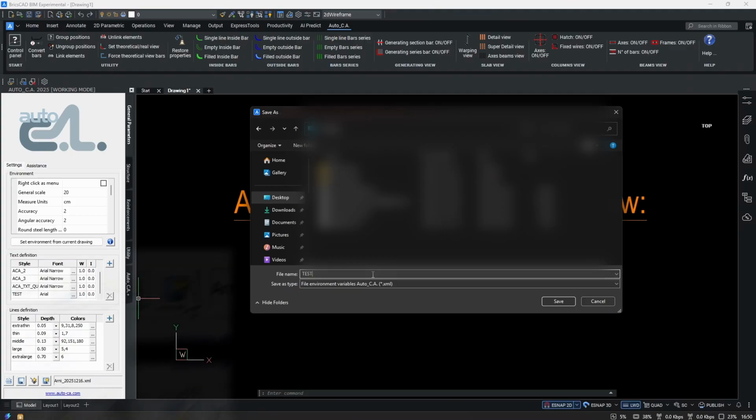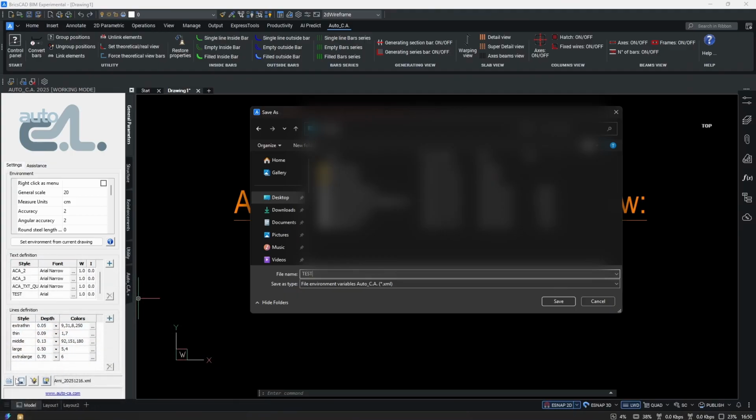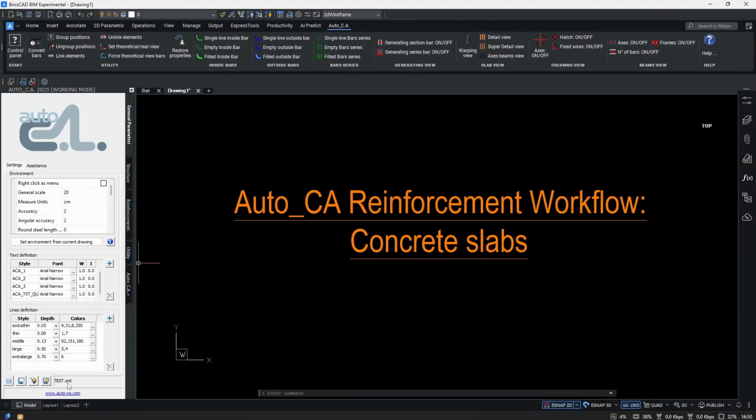The Save Environment as Default button stores the current environment in the local computer registry. This ensures that every time the software is launched, the same settings are loaded automatically. If the environment is not saved as default, any changes made during the session will be lost when both AutoCA and the CAD application are closed.